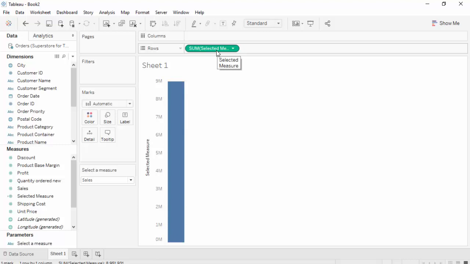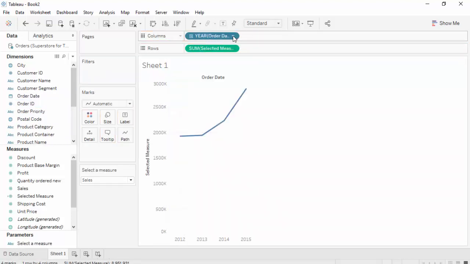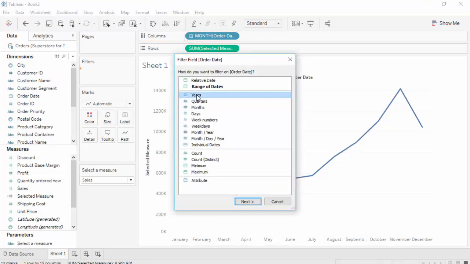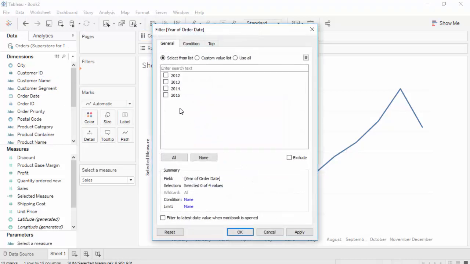And then we want to add month of order date, and change that to month. Okay. Now we want to filter sales to 2014.